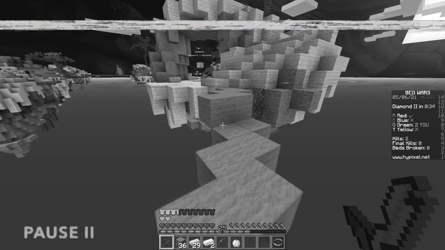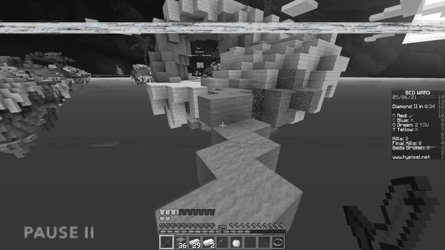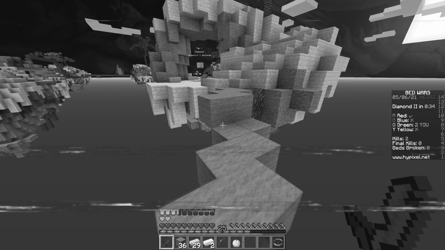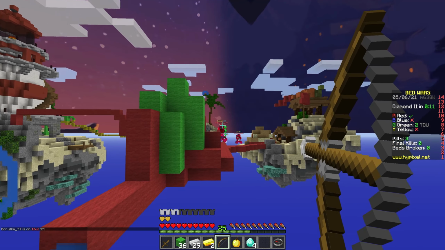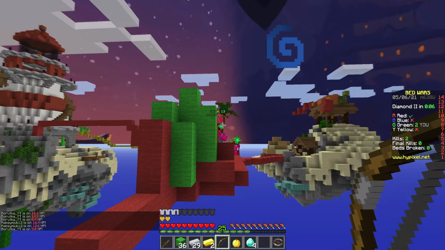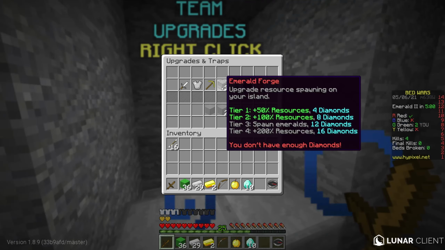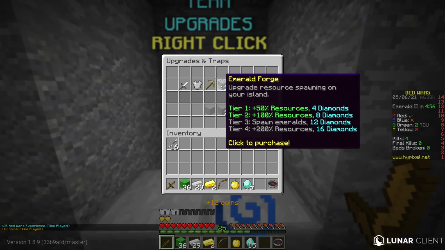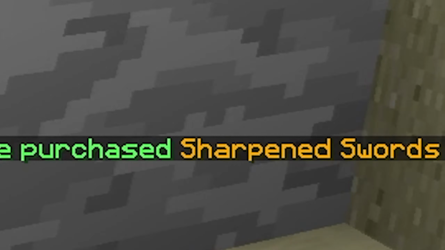I swear to God, this entire recording, red team was such a pain in the... Oh my God. I used my bow to spam them repeatedly. This was way more effective than it should have been. We then finished our forge upgrades. Now we can finally get something actually useful. We got some sharpness and protection.